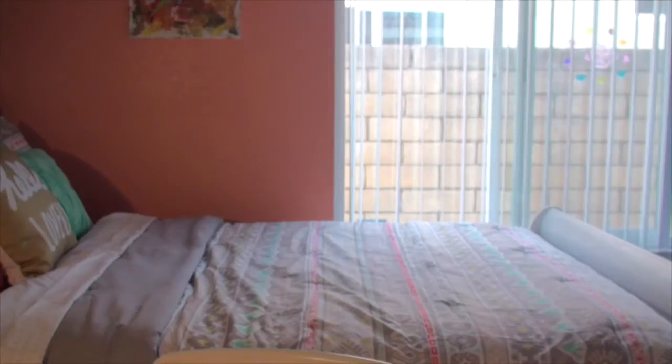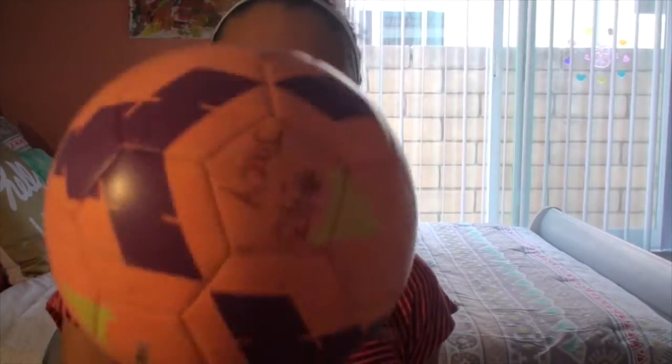So yeah, woo! And also when I go to school, sometimes I bring my ball. I bring my ball to school. Like when we play soccer or something like that. But they don't really use my ball. They already brought one. So yeah. I love soccer, you guys. Love soccer so much, guys. Ugh. Okay, so off subject.